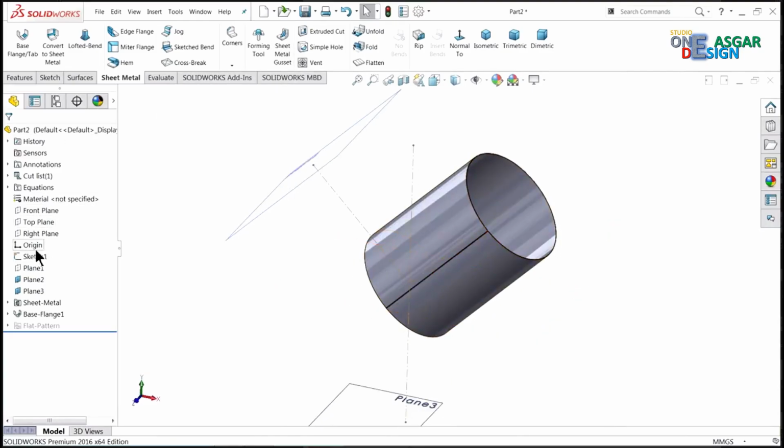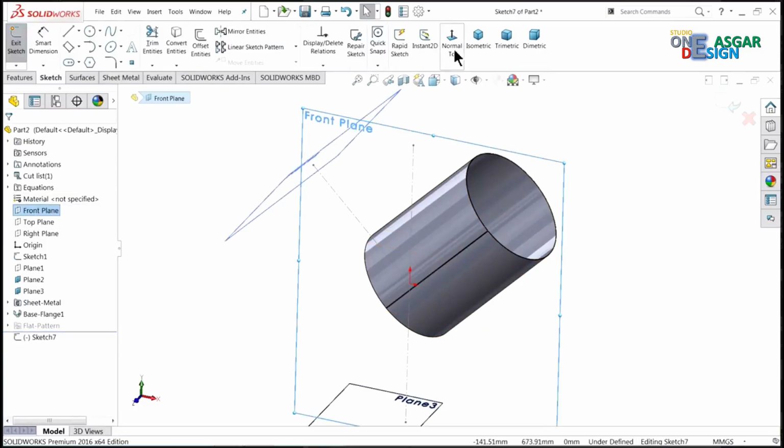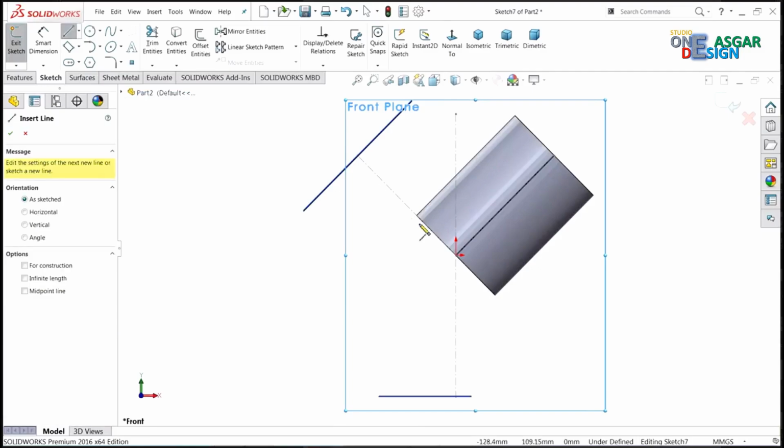Now we want to trim this one, so I'll choose front plane, sketch, normal, line.